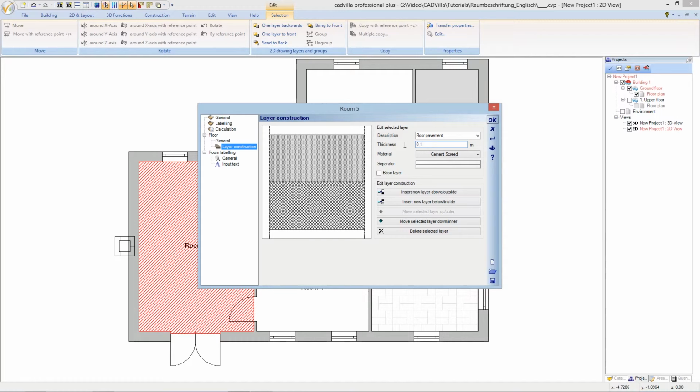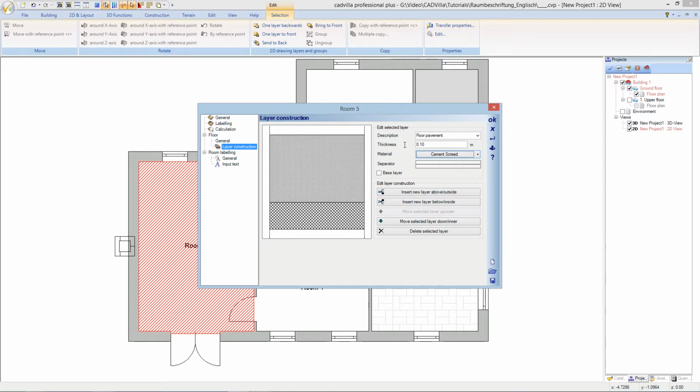After it, we confirm with Tab. As we can see now, the thickness of the layer has changed. That means also that the floor level has raised. In the end of this video tutorial, we will create a section view and then we will see exactly the different floor levels.